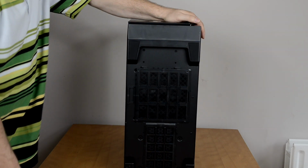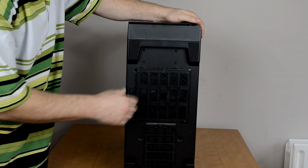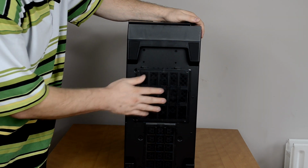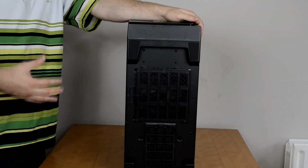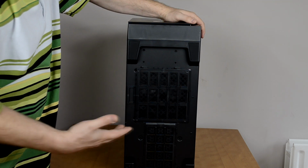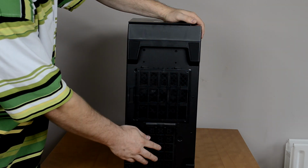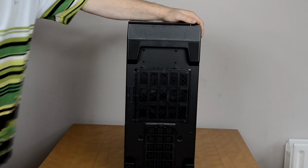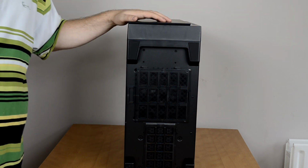One of the things I like is that instead of having one dust filter, as a lot of companies do with their cases, Cooler Master has opted to give us 2. We have one for the power supply and then one for another optional fan that will go in there. It doesn't really affect anything, but it's just something that I personally find nice. I think it's a neat feature because, you know, this one might be covered in dust where this one isn't. It'd probably be vice versa, but you get the point. So it's just nice to have the option to only remove one if needed. That's pretty much it for the outside of the case, so let's take a look inside.